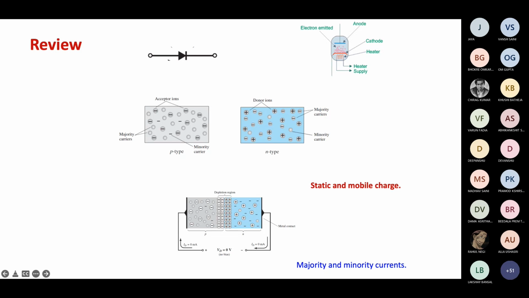So these majority and minority carriers are the mobile charge carriers, and the dopant atoms are the static charge carriers. So they cannot move, but the mobile charge carriers, the minority and majority charge carriers, can easily move around. And that's what they do when we join a p-type and n-type material. Because of the diffusion, majority carriers go to the other side and recombine. And this leaves a lot of uncompensated dopant atoms, both donor and acceptor, and that makes the depletion region.